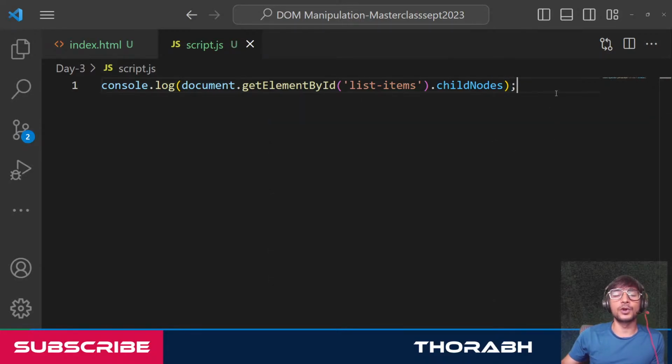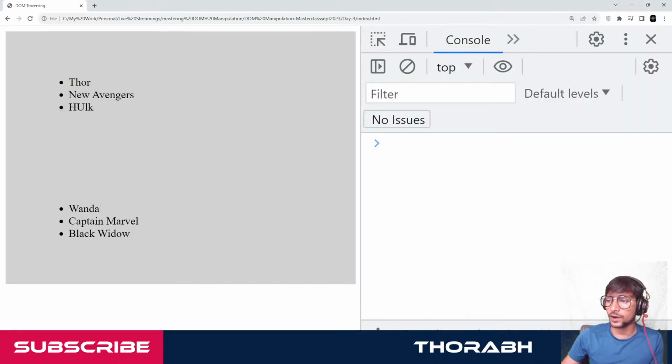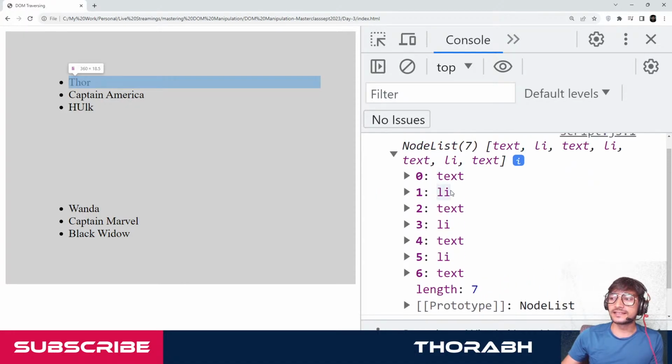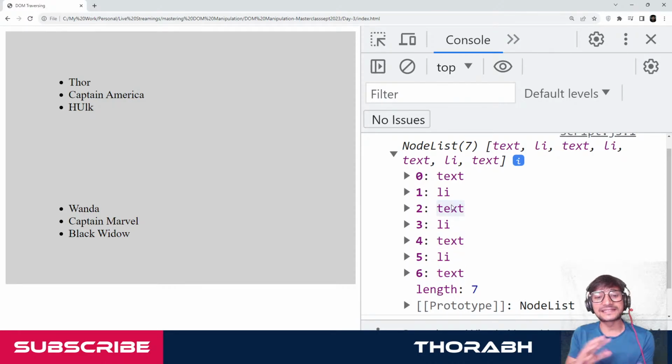Let's first of all see the output. What does this dot childNodes give us? If I go back to my browser and do that, I get a NodeList. And see guys, I have my LIs there, but I also have a few more things. I have something called text nodes as well. Is that clear, everyone? So guys, children and childNodes are kind of the same.